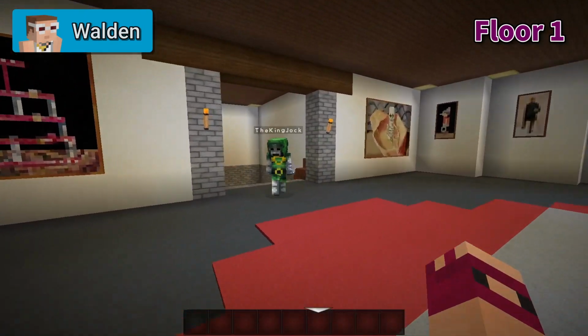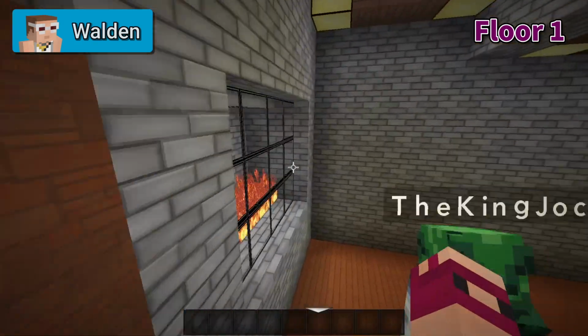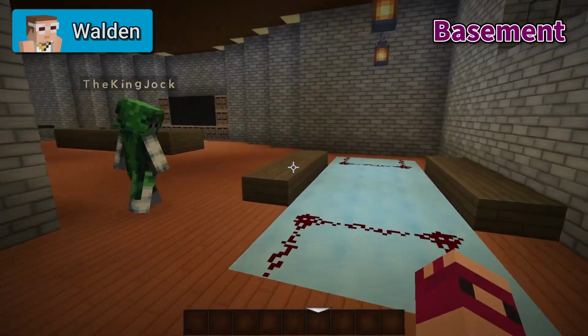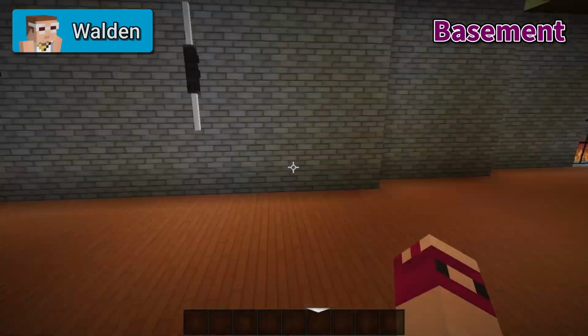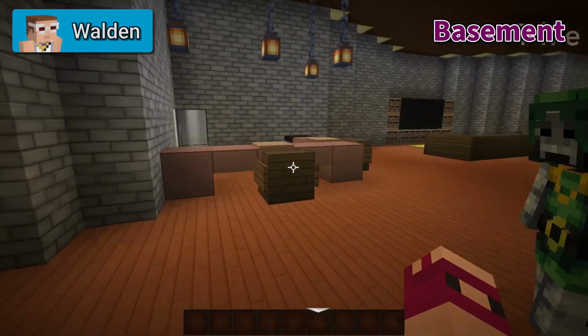I lied. It's not 2 floors. It's 3. There's a basement. Oh my god. Yeah, we go down to the basement. Got a nice little shuffleboard court because why not? You've got a nice living room. We're filling out the space in these hallways. I've noticed. Yeah, we're getting better at that.